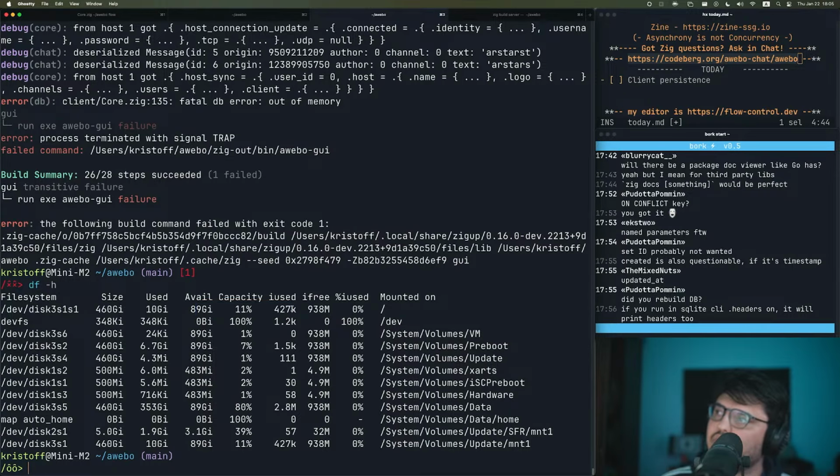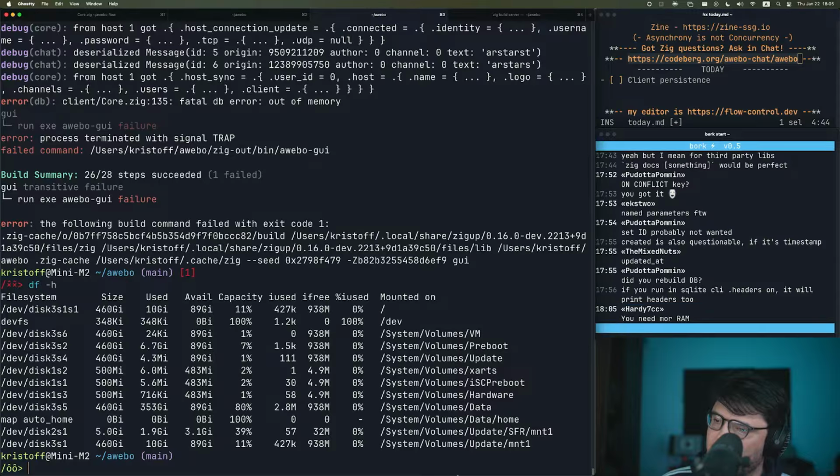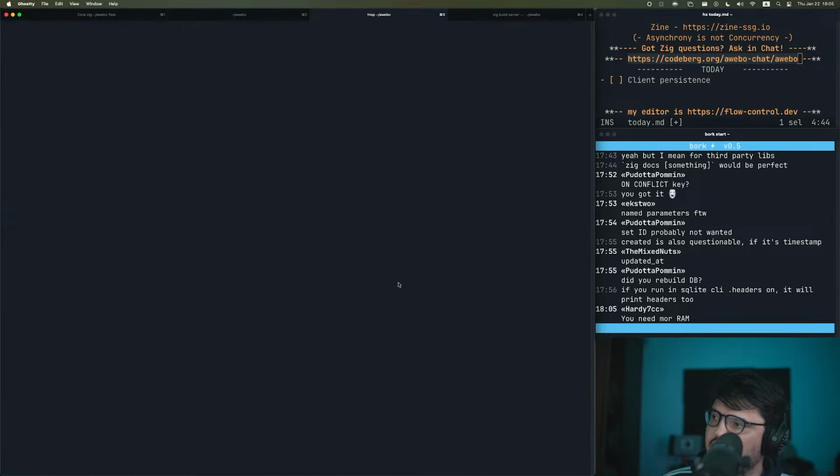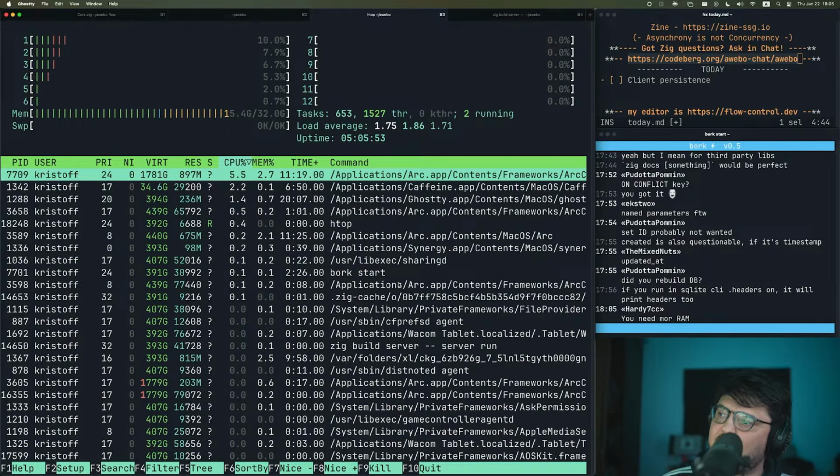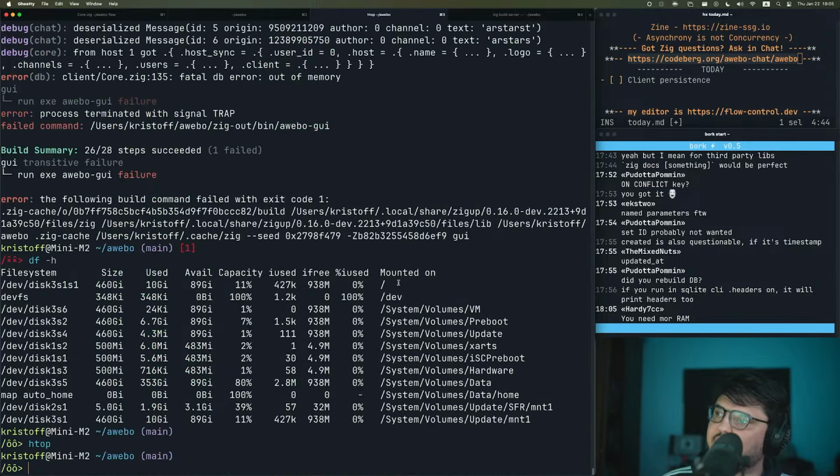That's not true. Are we running out of memory? What? We have 15 gigabytes free. What's going on, man?